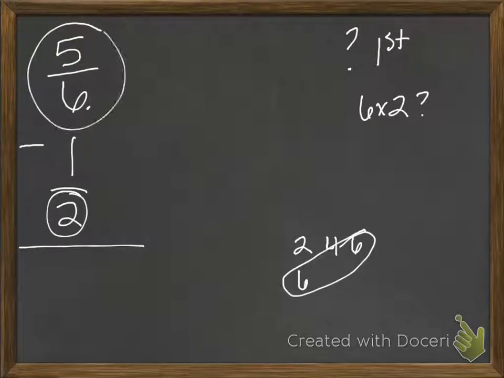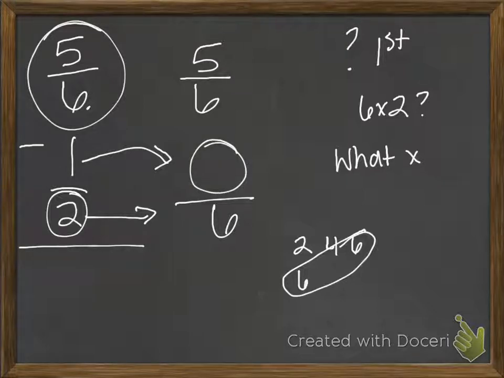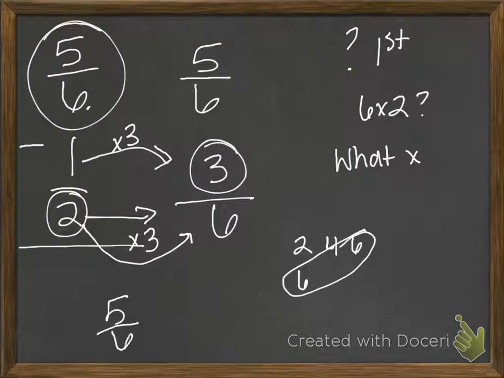So guess what? That means I get to keep this whole problem. Because I kept the 6, I get to keep everything else. So I have to change the 2 to our common denominator of 6. How do I know what to change the numerator to? What do I times the top, the 1, by, to get my numerator? Well, you have to ask yourself, 2 times what is 6? 2 times 3. So I have to do the exact same thing to the top that I did to the bottom, which is 3/6.